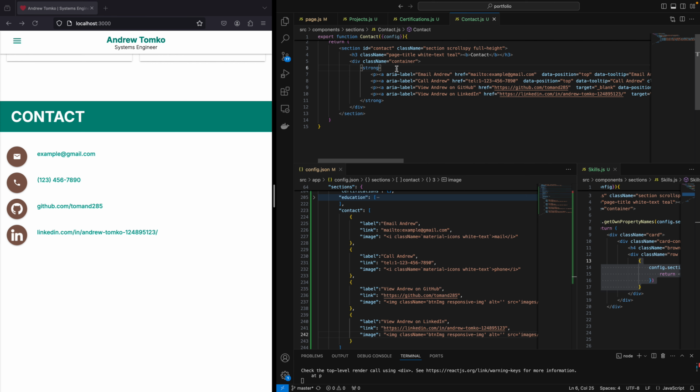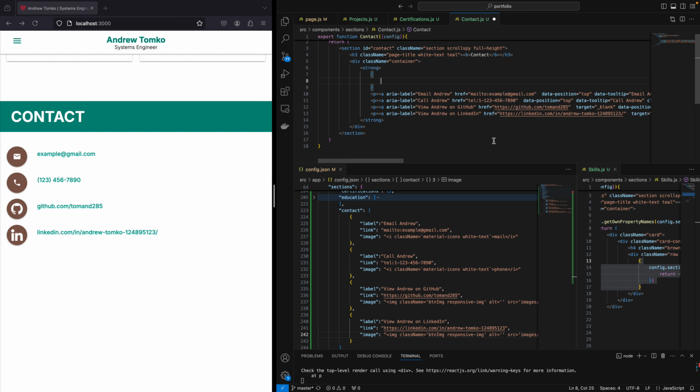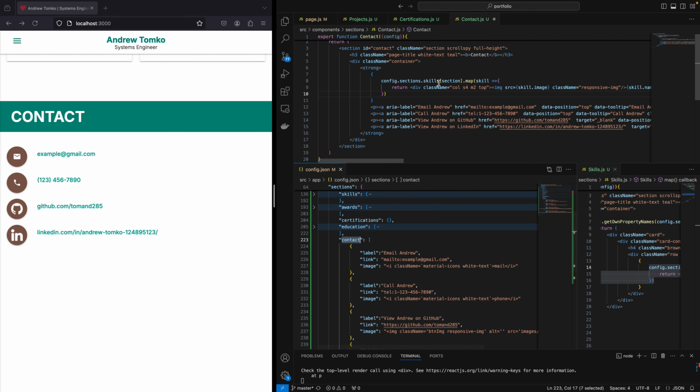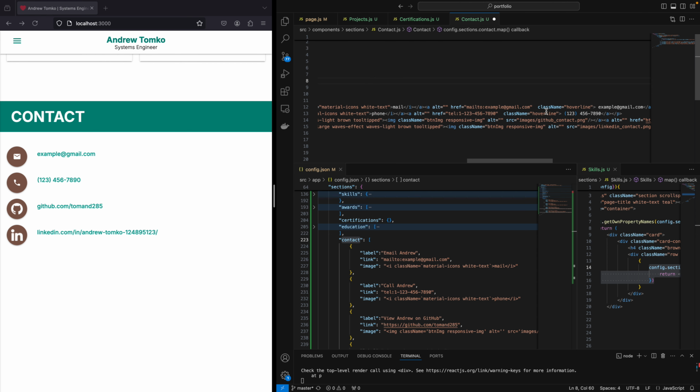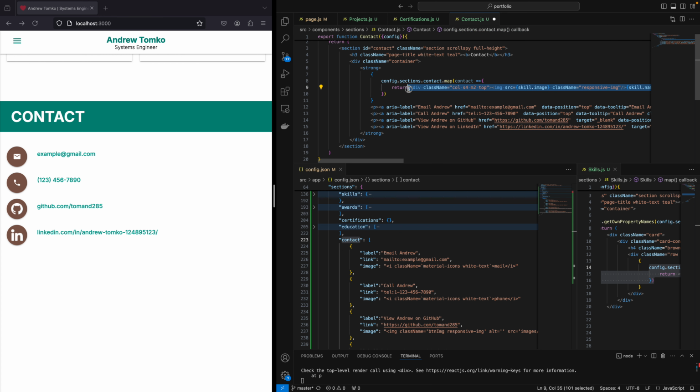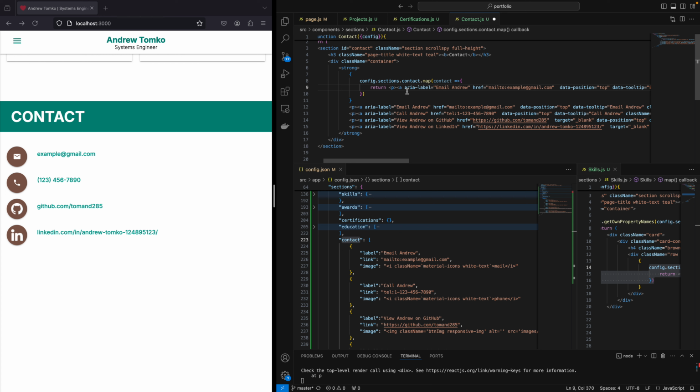So then I can go into here and I can put our JavaScript object, paste it right here. And then we have contact. This contact itself is an array. And I'm just going to have this be contact. And I'm going to take one of these, paste it here.